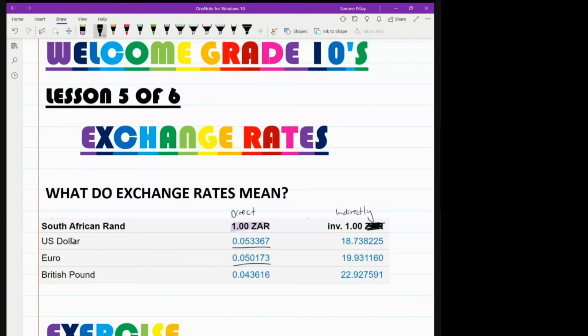By the way, if you don't know the symbol for a euro, it is that. I'm lying. Sorry. I'm getting ahead of myself. That is the symbol for the euro. This is the symbol for the dollar. And this is the symbol for the pound. Now, I know the euro and the pound look very similar, but I always think of the euro as almost like a C that just tries to look like an E.